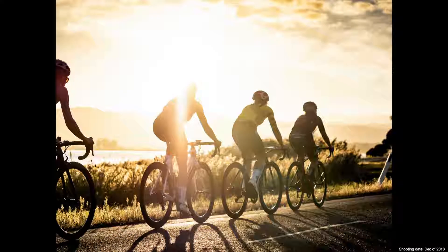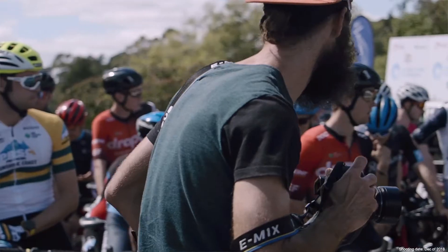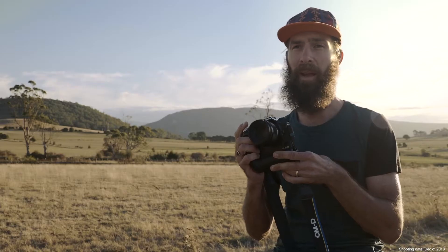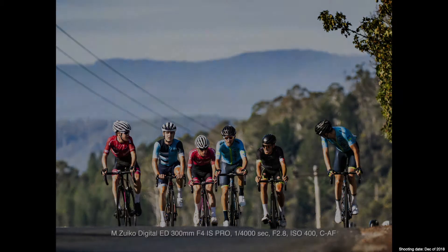Size and weight is an important thing for me as a cycling photographer. I'm always traveling, I need to pack my bag into carry-on, carry my gear across fields to get the shot, and I can be found in many places with just my bike and my camera. So a lightweight system is of the utmost importance.